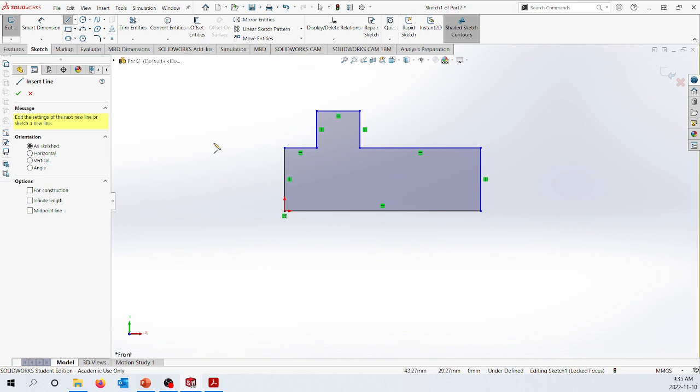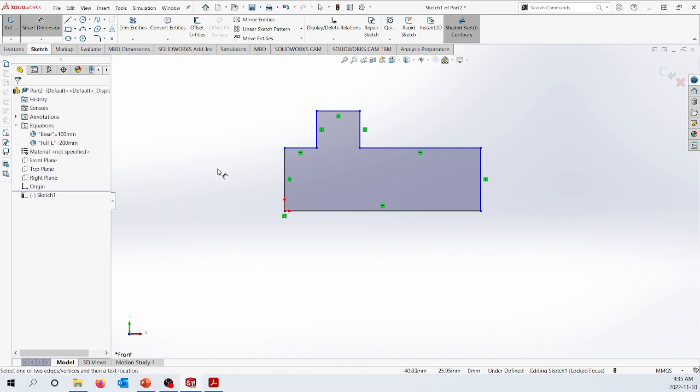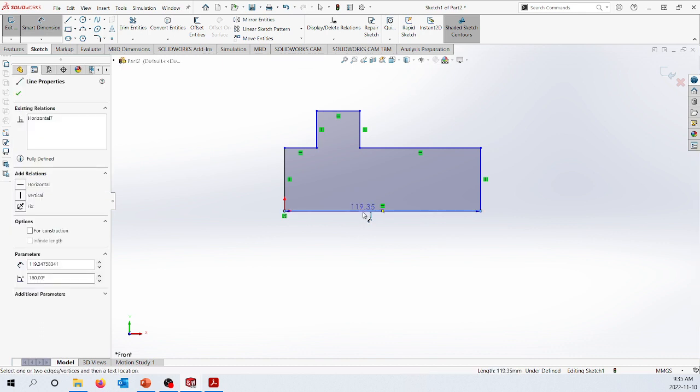But you don't have to do it slowly, you can do it quickly. You can get so quick with this, if you know where your gestures are, that you very rarely have to go up to this top menu. And you can just switch back and forth between things. So, that was a lot of me talking to just dimension this bottom line.